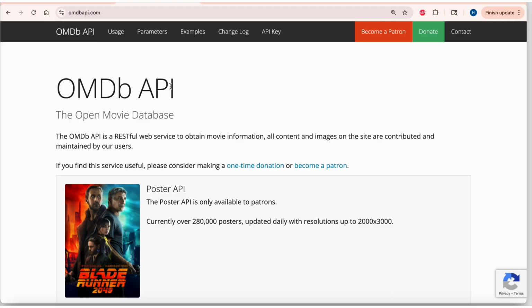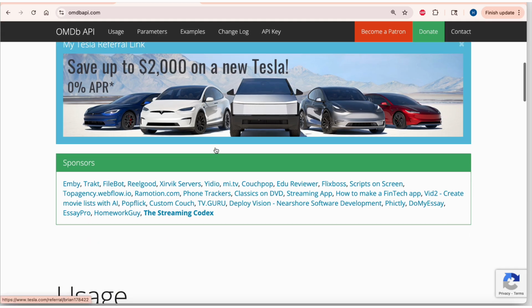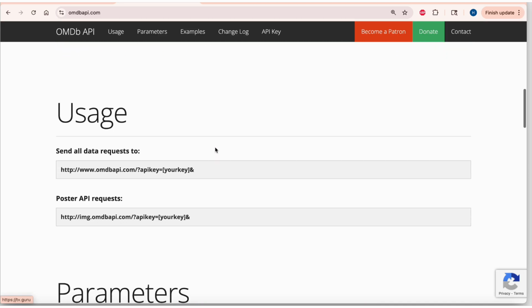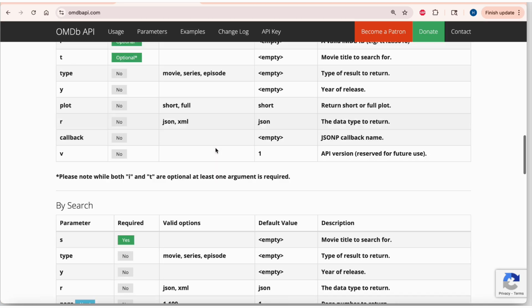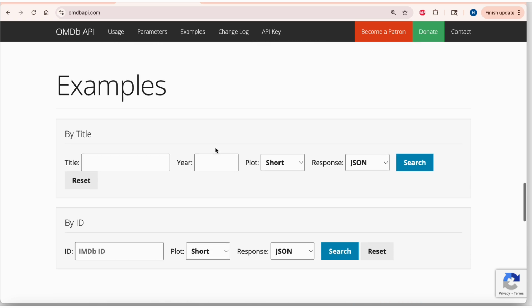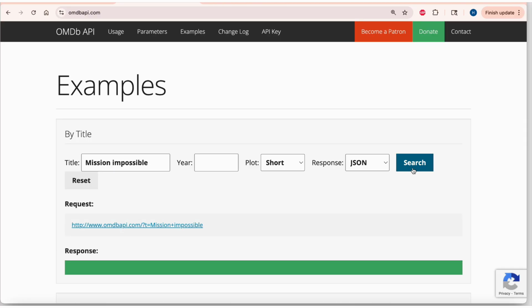And this is the Open Movie database that provides the OMDb API, which is a RESTful web service to obtain movie information. If you scroll down, you can search for a movie by title. For example, let's search for Mission Impossible and click search.